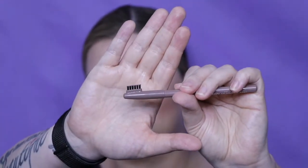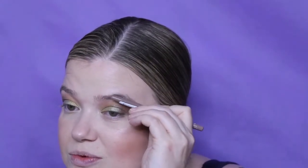So next I'm going to use the Essence Eyebrow Designer. It does look like this, and it does have kind of a similar spoolie to the Fenty. The only thing that I discovered when I was doing the prior video that will never see the light of day, I actually found it a little bit frustrating that in order to use this brush, they put it on the cap instead of the other end. So I literally have to either recap it or hold the end of it. So it's a little bit frustrating. And from when I used it last time, I put brow liner on my forehead.